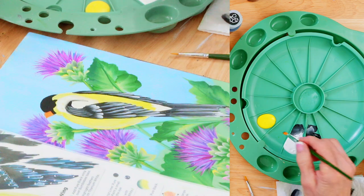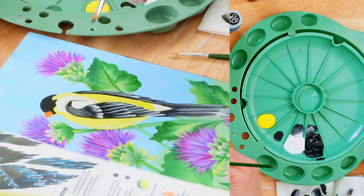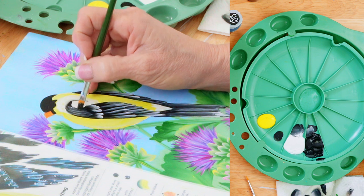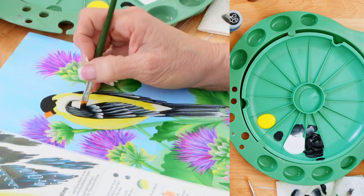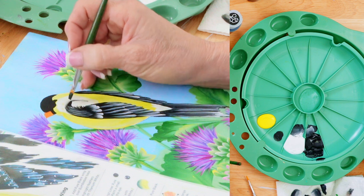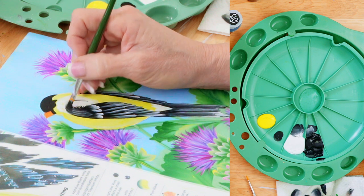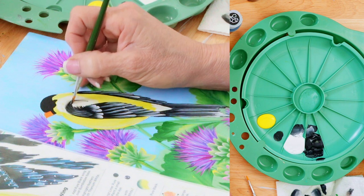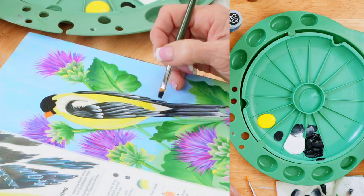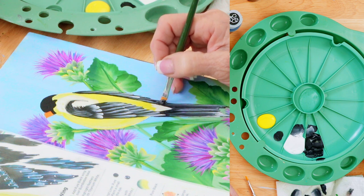All right. So I'm going to take the six flat. Pick up the pure black and feather a few of these little, see that? That gives you the illusion of feathers too. All right. I hope you're liking your bird.